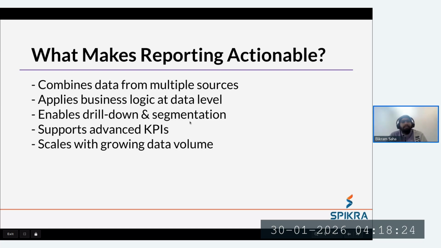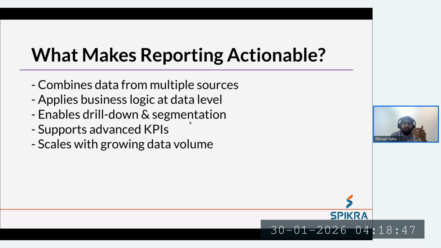So the next slide is what makes analytics reporting actionable. Let's understand what is actionable and what is not actionable. Actionable in the sense, suppose you have a report.